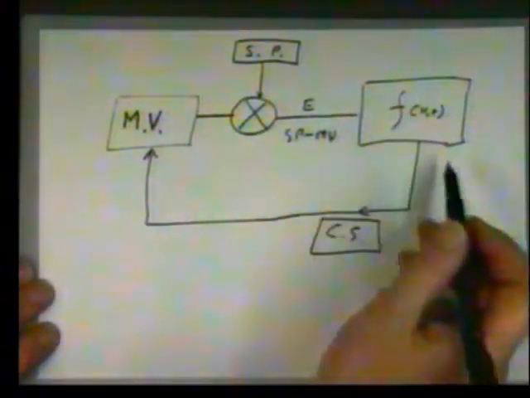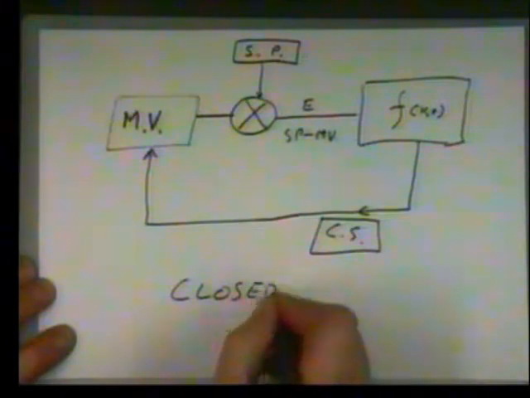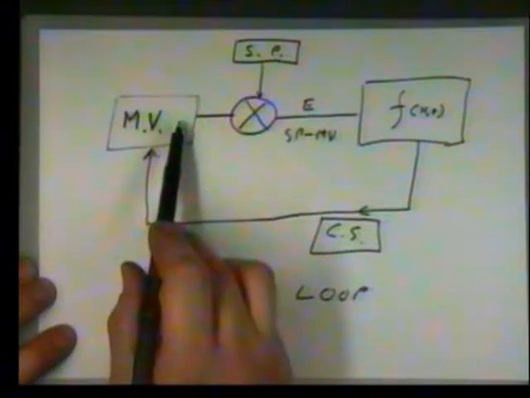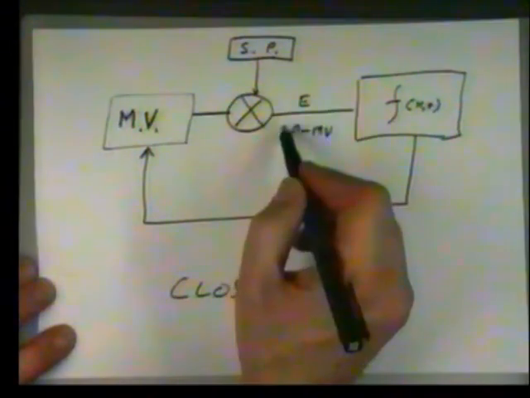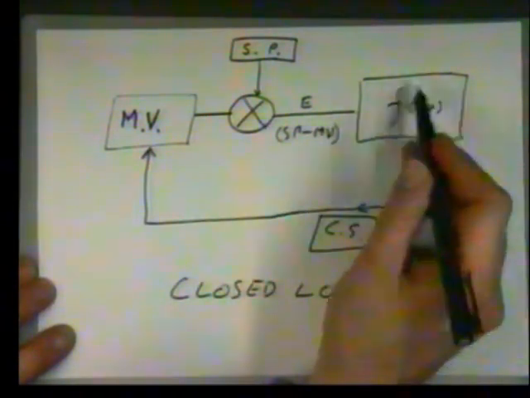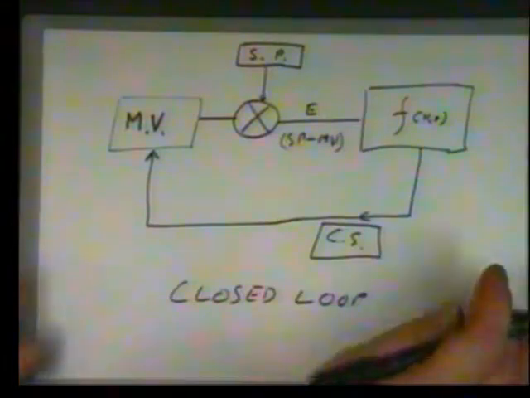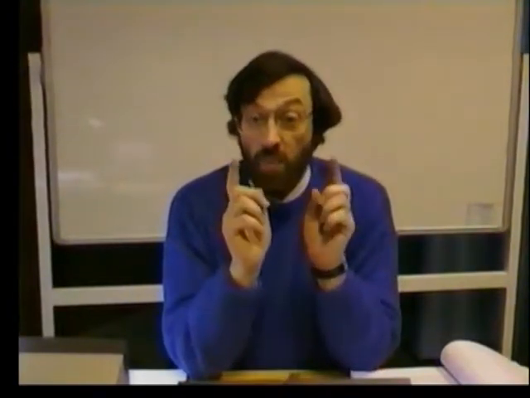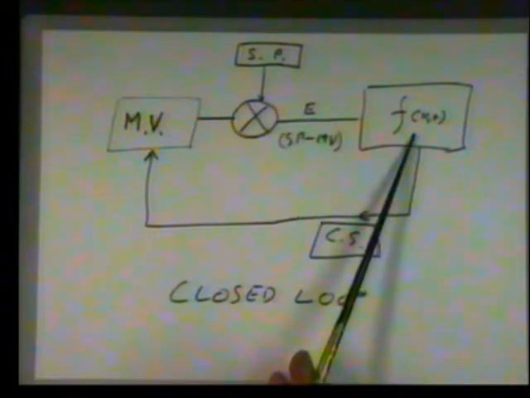So what we have here is what is known as a closed loop system. Why is it closed loop? Because we're continually monitoring the measured variable, comparing it to our set point, determining our divergence, our error. That's being fed into some form of algorithm that is then acting on the outside world and adjusting the measured variable. So there we have the overall structure, the way that we would normally draw a closed loop control system. What I want to start thinking about is what are these functions? What are these controller functions and algorithms?